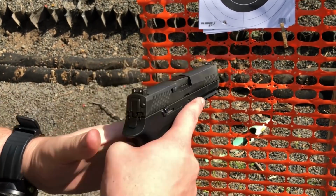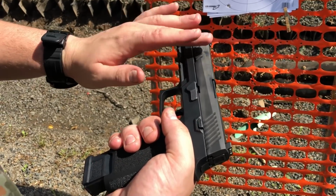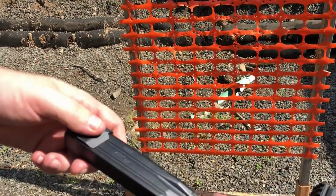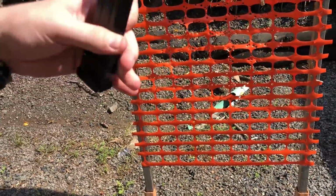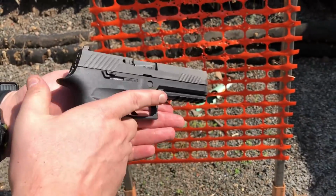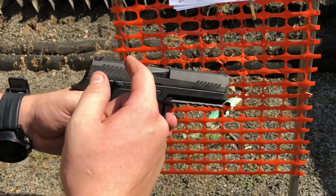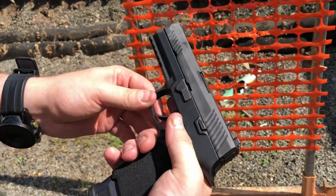Probably do a disassembly video, even though there's already a bunch on YouTube. But who knows, doesn't hurt to make another one. Cool gun. I'm sure this is way more capable than we are today, and I can't wait to keep going with this. Fires 9mm. Mags are kind of pricey, but 21 rounders are like 50 bucks. The 16 or 17 rounders are like 35, but they're built pretty damn tough, so I can see why they're a little pricey. So, the Sig P320. Definitely see why the Army chose this. This is a great gun. Of course, you got the rail and everything there. 9mm still. And it's modular, so you can convert the caliber size without having to buy a new pistol.